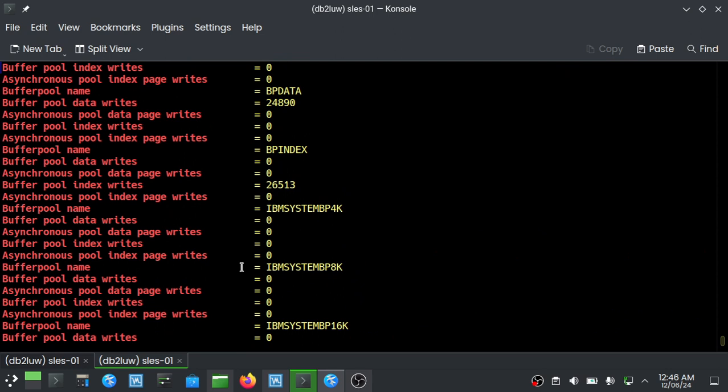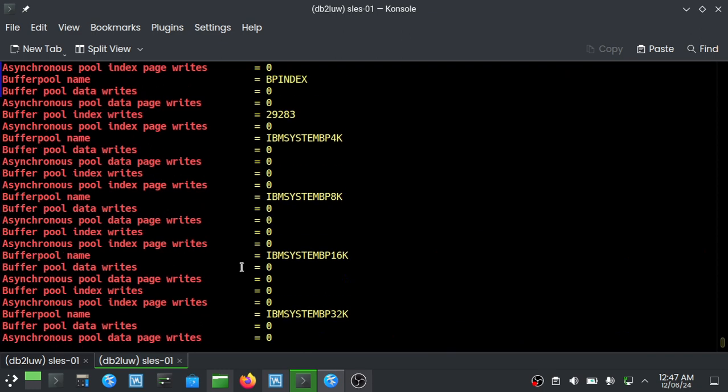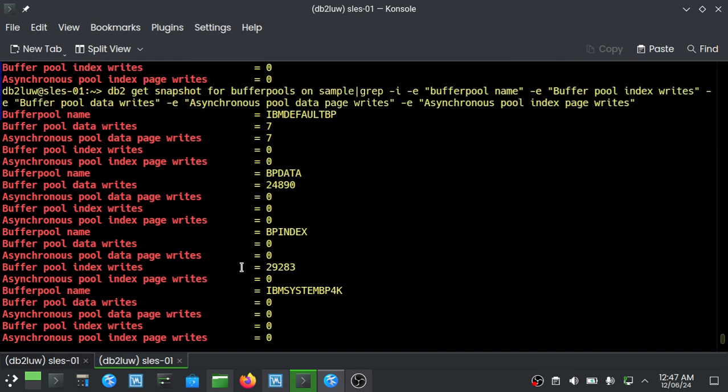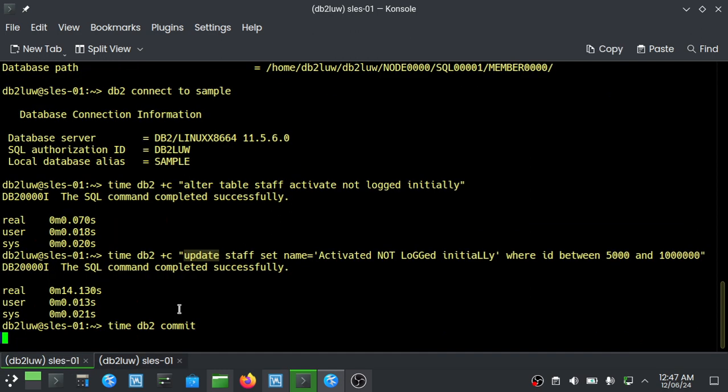which completely defeats the purpose of the claim that the performance is going to be good. Performance is not good. The update query can run, but if the commit is going to take so much time, there is no point. Whatever performance gain I got in the update, I am losing in the commit, and I cannot really roll back either, because it will put the table itself in an inaccessible state. So if you are running a long update query or a long delete query, and you think that when you run activate not logged initially, the update query will run very fast, that's a wrong claim. That's why I said it's a general statement. It is not very specific.